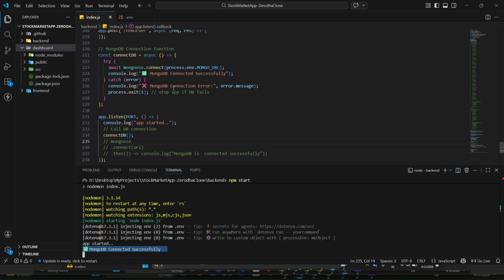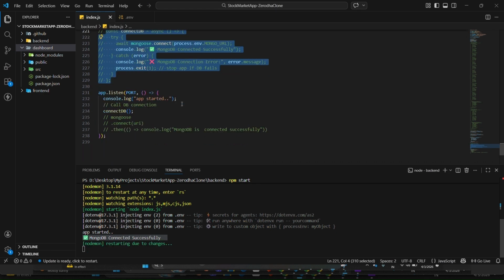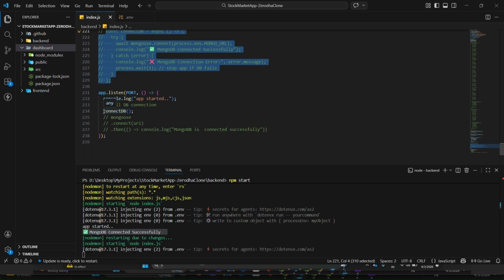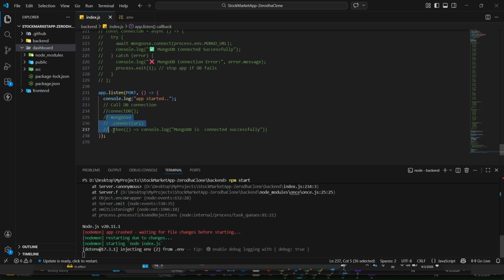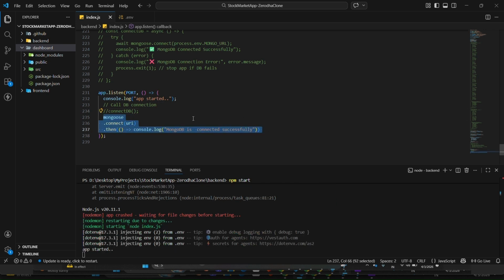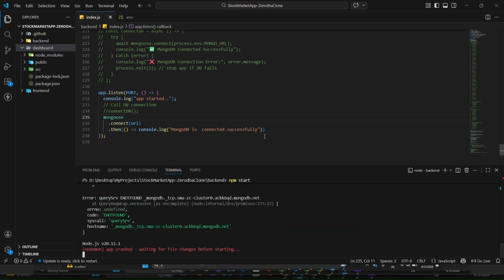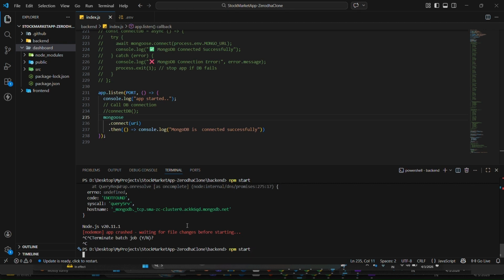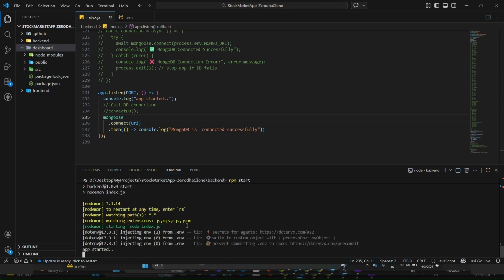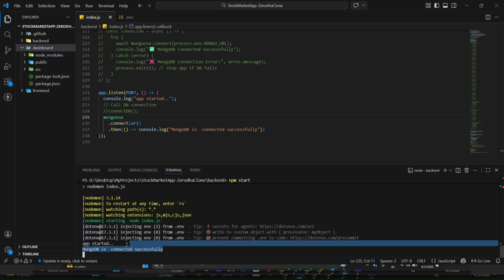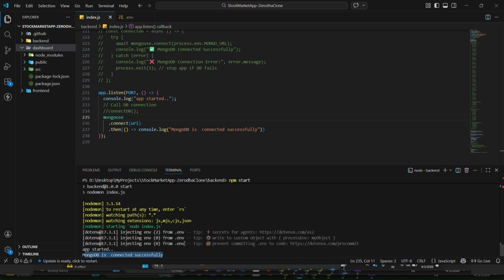In the starting, for clear understanding, that's what the error was. So I changed this code, but when I again move to my previous code, you will see, let me run my project again. One second. Yes, you will see my MongoDB is now connected. There is no error. So this is one of the solutions for how to solve this error.